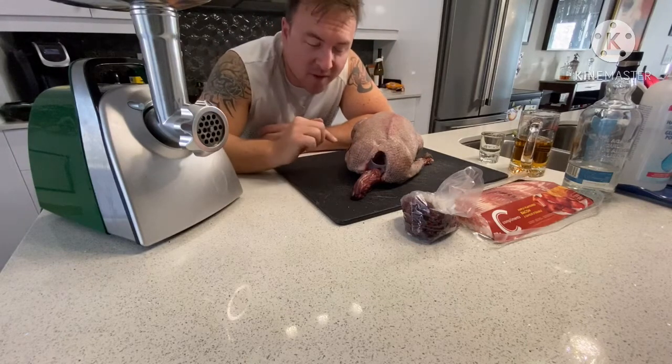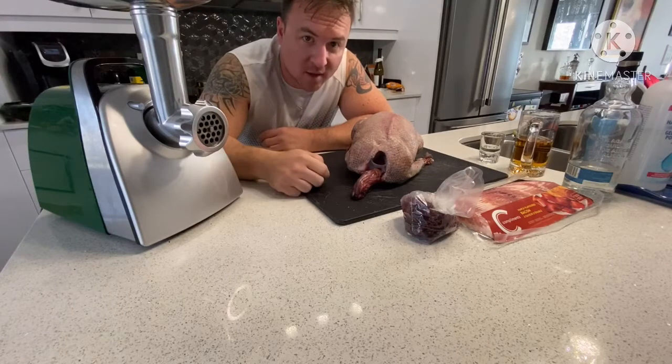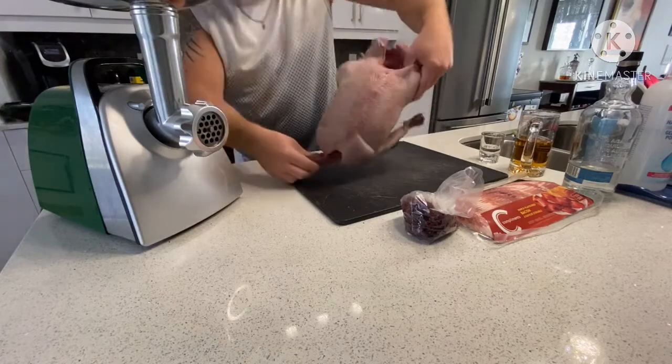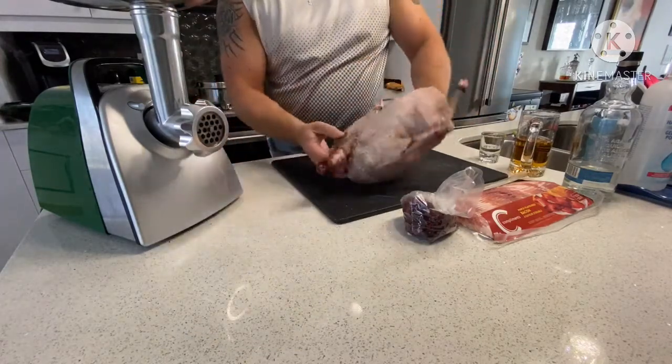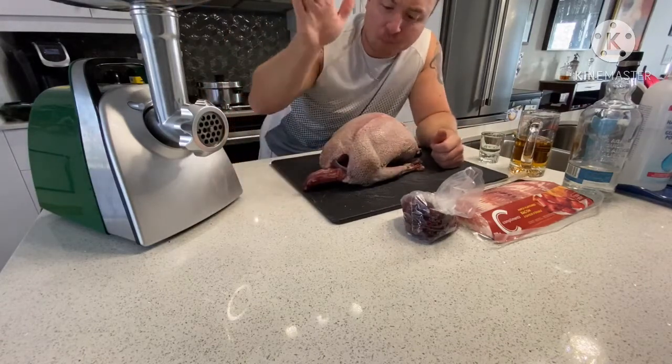Those ducks that we did the video with, I also shot a goose. Shout out to my cousin, Josh, my hunting buddy. So look at the size of that goose though, right? That's like a Christmas goose, if you ask me.